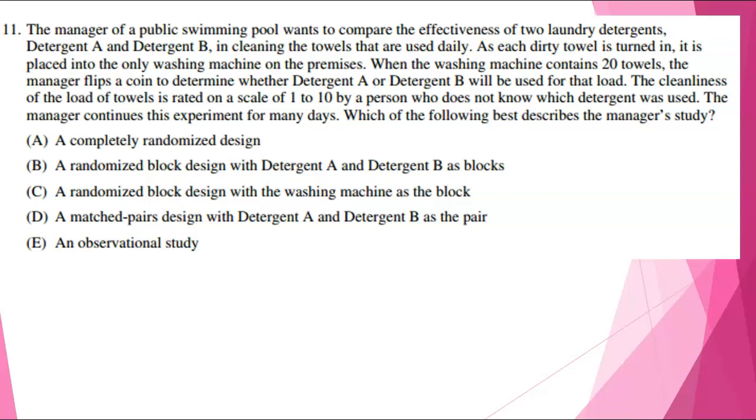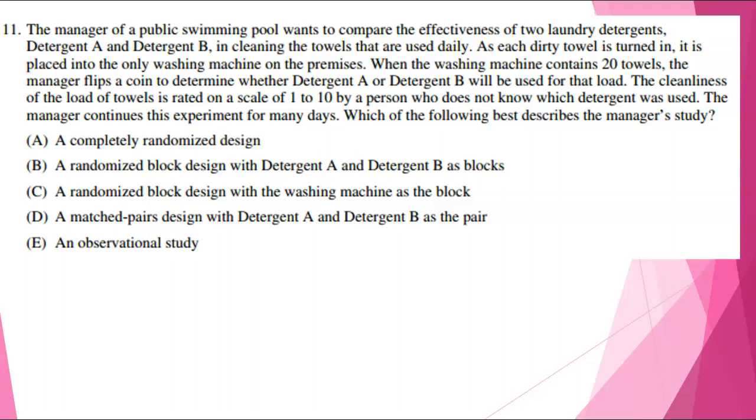Okay, if we had different colored towels, if we had colored and white towels, right? And then we flipped a coin to see which detergent we would use for the colored towels the first time, right? And then every time we got a batch of colorful towels, we flipped the coin to see what detergent it got, and then every time we got a batch of white towels, we flipped a coin to see what detergent we got. That would be an example of blocked. You're breaking it up into two subgroups, and both of those subgroups will be given both treatments.